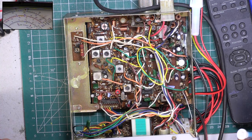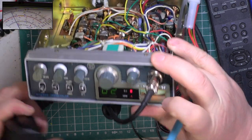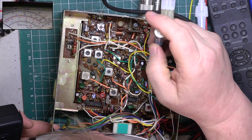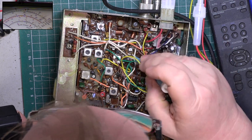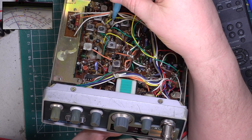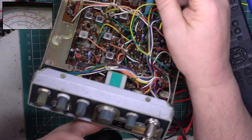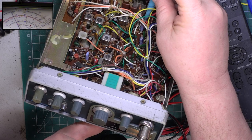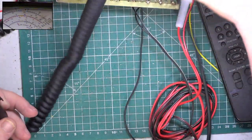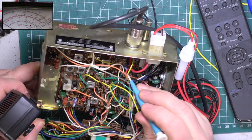So, that's that done. Let's see where it's reading on the meter when I key up. It's actually reading on the 5, so it could do with coming down a fraction on the meter reading. Can I remember which the meter is? No, of course I can't. Is it that one? I'll just go through them. It really doesn't matter. No, it's not that one. Is it that one? It is. And that's as low as it goes, to be honest. And is this one of these sets which doesn't have a receive meter? It might have on this one.